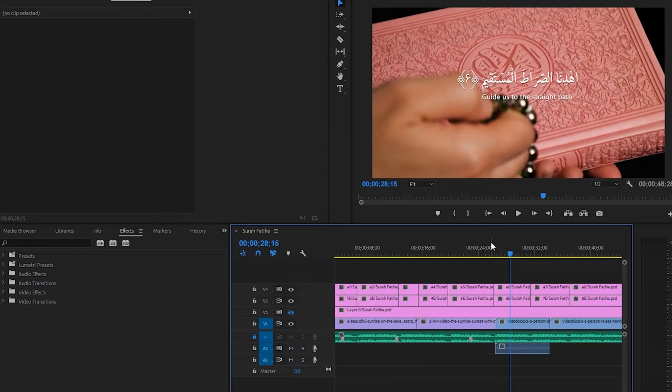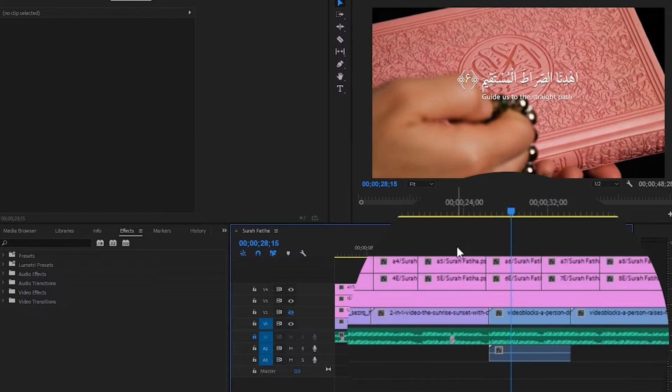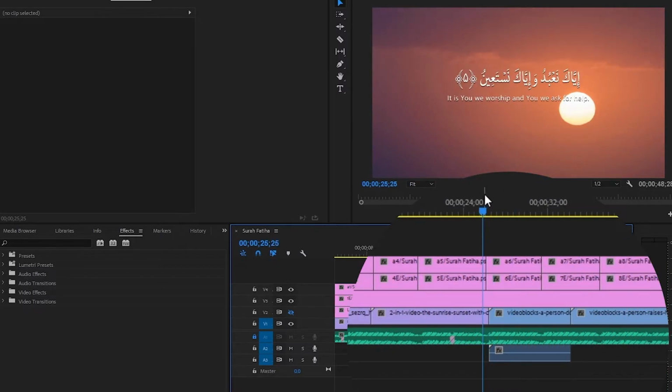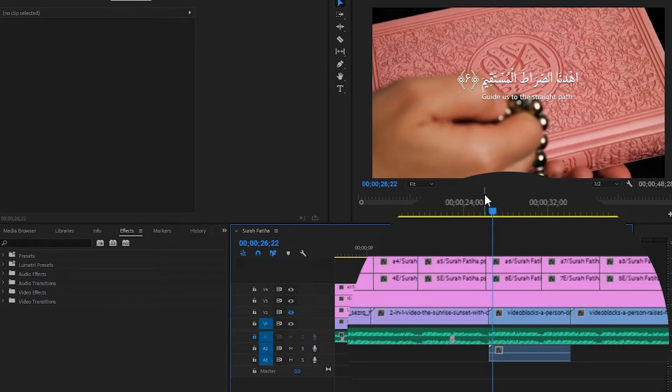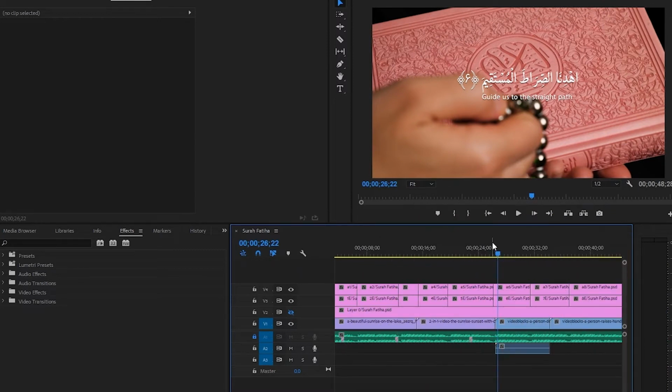Keep in mind that this cut is actually a transition, and cuts can go a long way and be very useful in a lot of your video editing projects. So don't underestimate a simple cut, but if you want to add a fade or something else, we can do it.